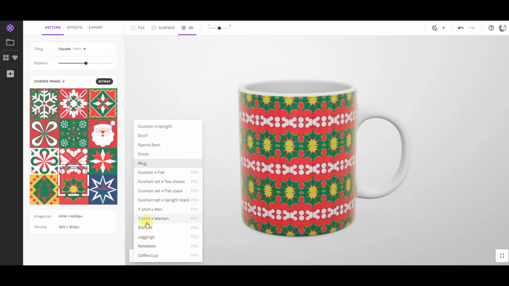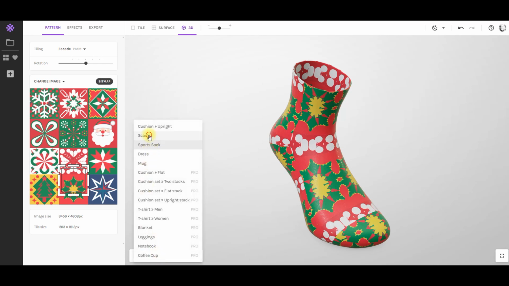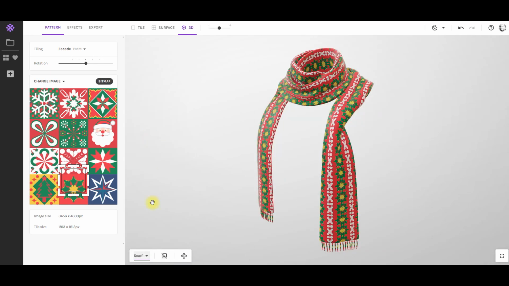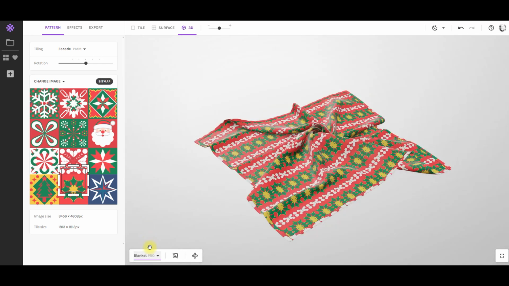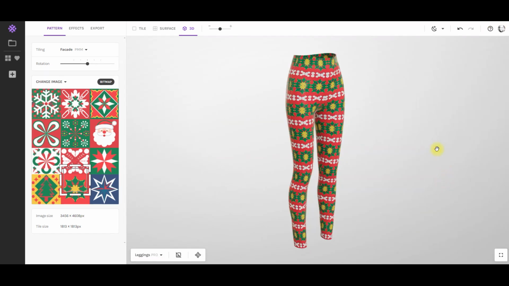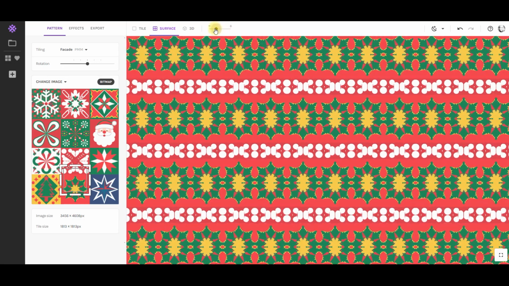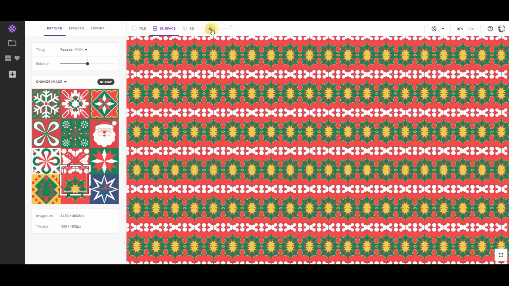So if you are doing patterning for things like print on demand services, you can kind of get an idea then about what these might look like. And you're also able to download these and use them within your site. Okay. Now coming back over here to surface, you can slide in and out to also get an idea of what that pattern might look like.